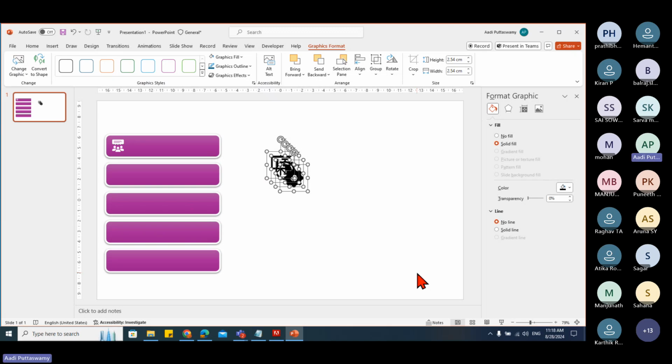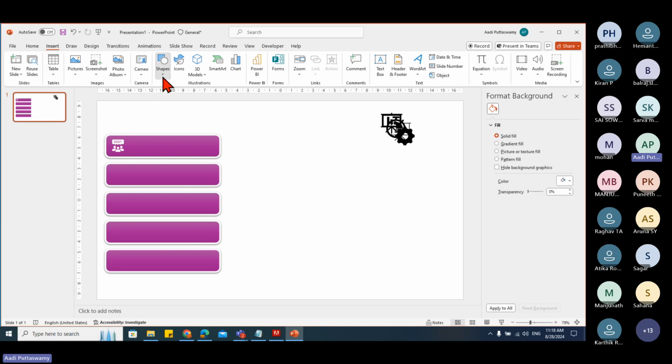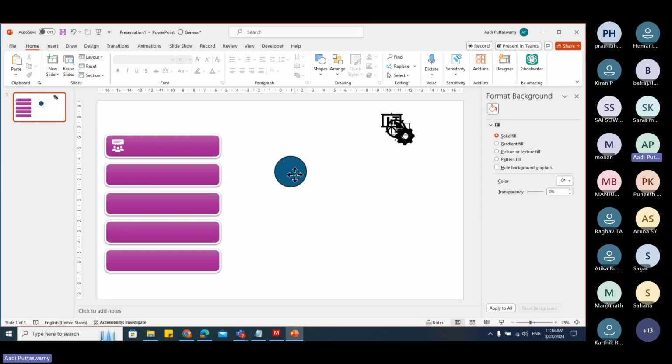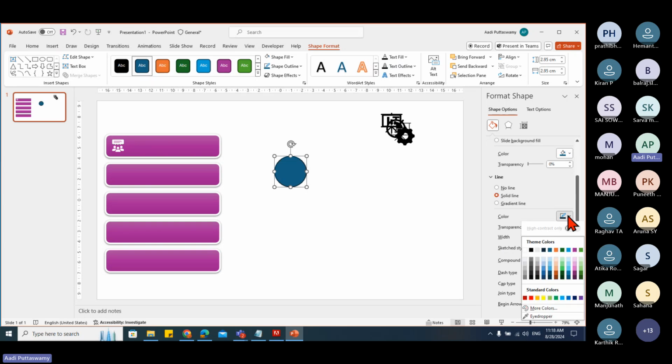This time I want to put this inside a circle. What I'll do, I'll go here, select this, keep it aside. Don't worry, later on we can align that. Let me say insert, go to shape, I'll put inside a circle. I took one circle here. I want one icon inserted inside this. Now what I'll do, I'll go to this solid fill. Say I will take the line, say solid line. Let me make it white color. And then I'll increase the width.